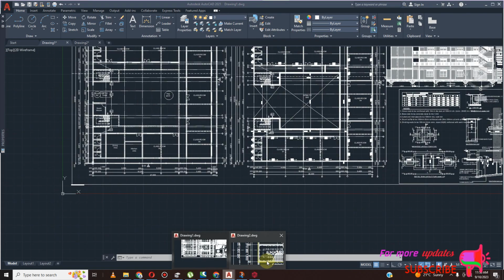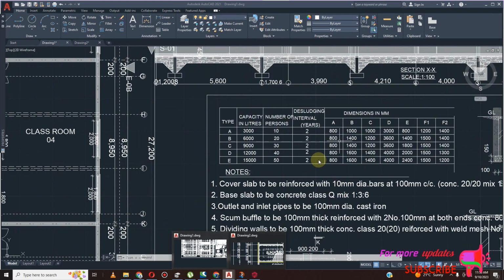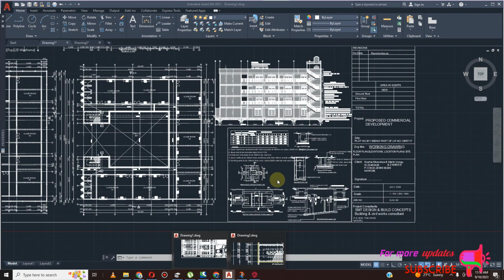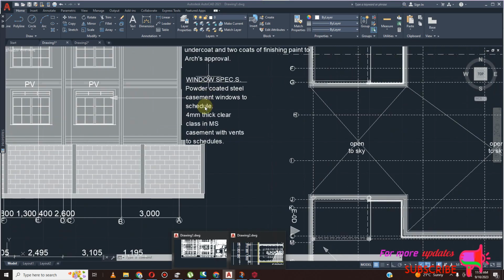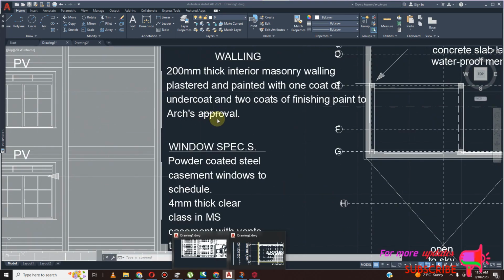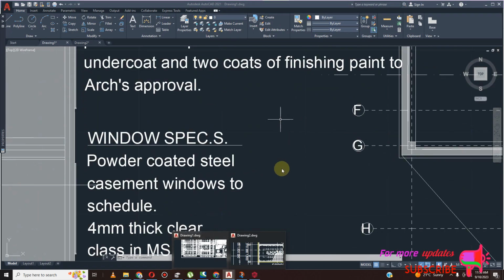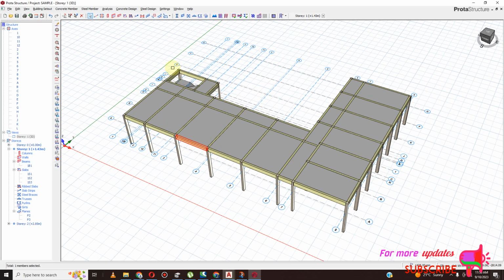So, and the wall I think is 200 millimeter brick from the architecture specification. Yeah, 200 millimeter thick. Right? Sorry for that. 200 thick wall. So I will create my walls.